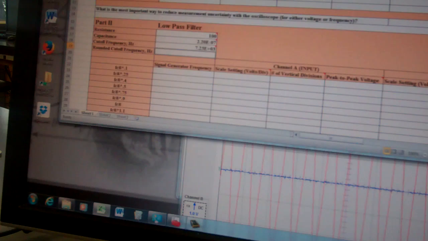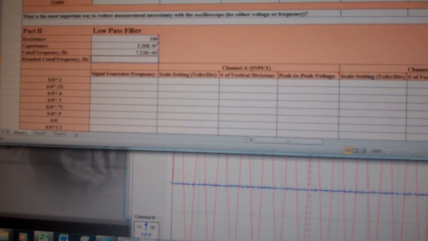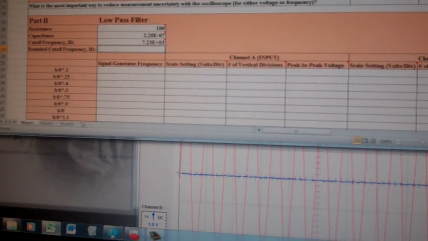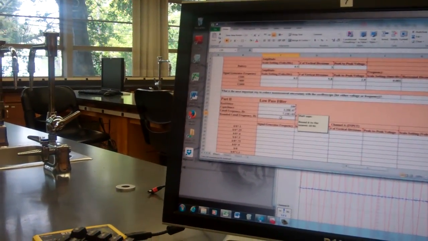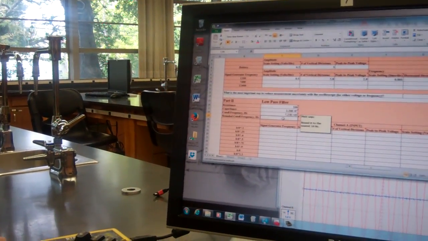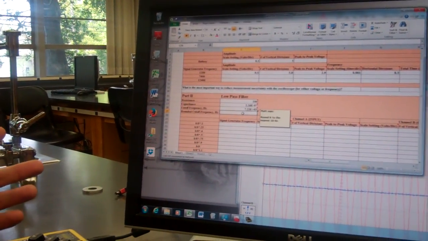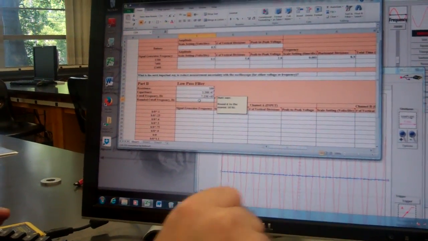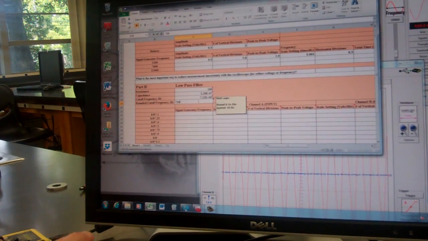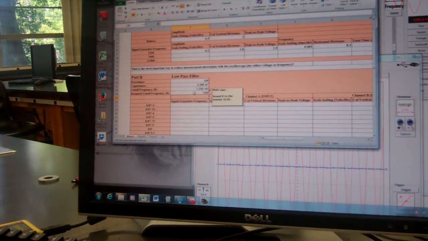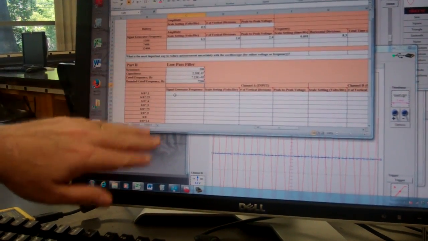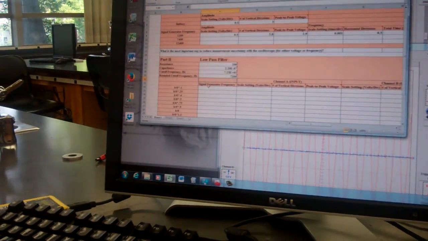So now it looks like I'm getting about 7,230 hertz for my frequency. But it doesn't hertz that much. So I said round it. Round it to the nearest 10 hertz. Round it to the nearest 100 hertz actually. So let's do it 7,200 hertz. Okay? So now what we're going to do is start off, and I'll have this list of frequencies here that might change.